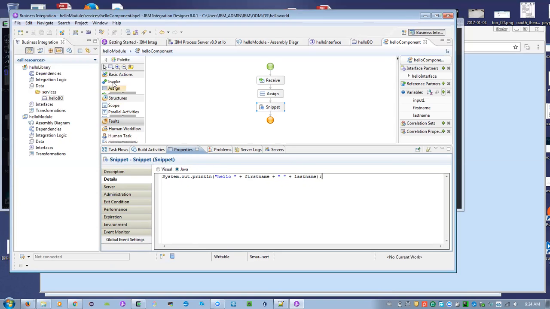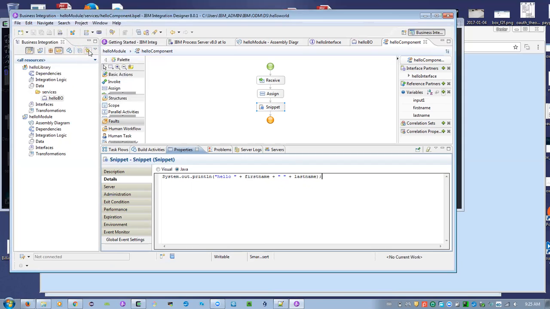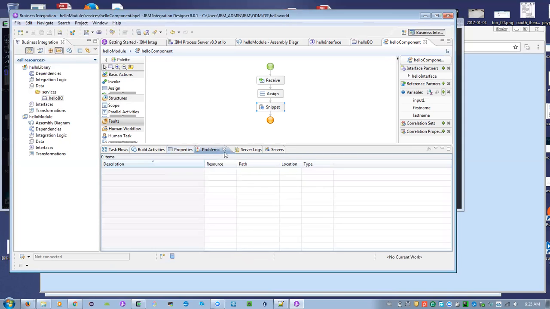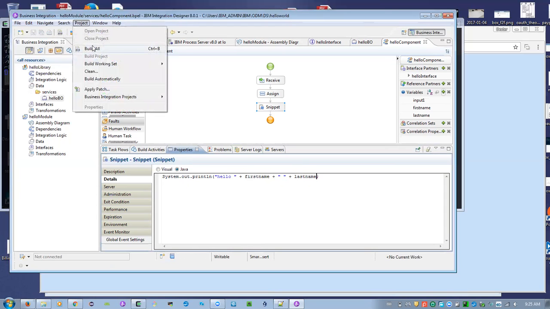All right. So this is it, build automatically, build all. If there are compilation errors, they will be shown in the problems tab. For example, let us illustrate. Say if I miss to put a closing parenthesis and do a build all.